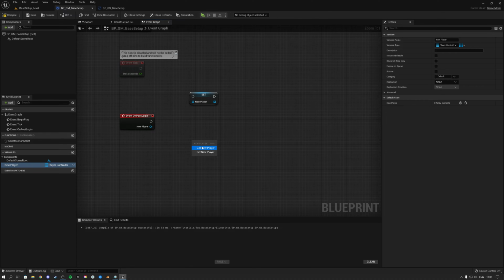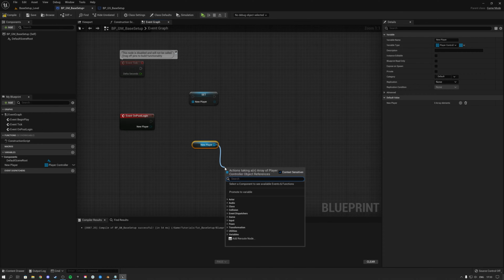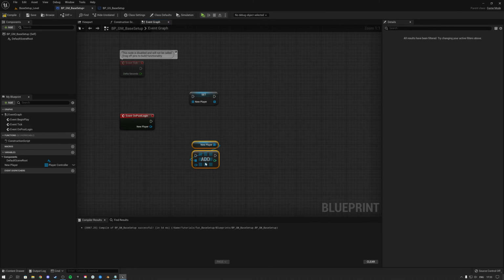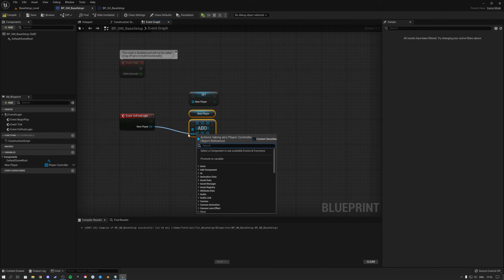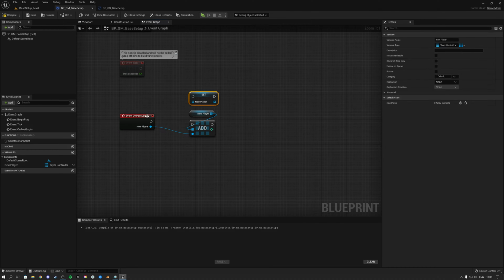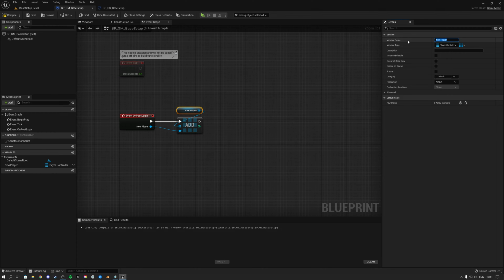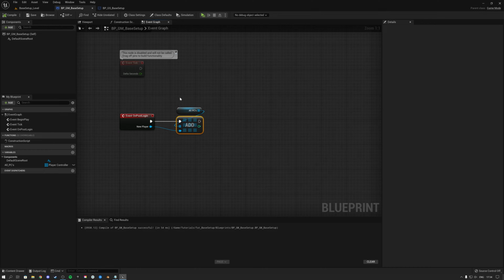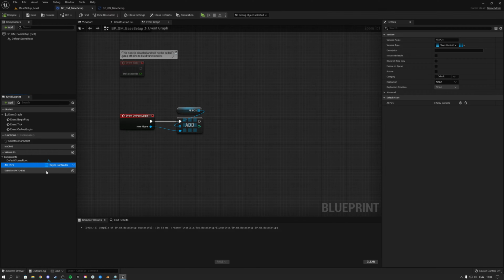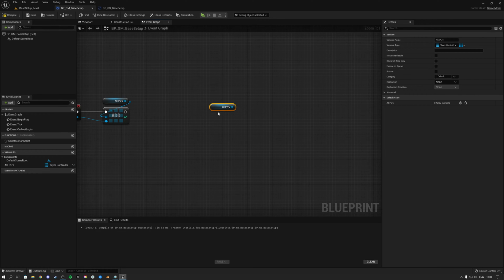We grab this variable into the scene here, then we drag off of it and type in add, and then we click on the Add here. And that's how we can add this incoming player to this array of player controllers. So let's add it like this. Then let's rename this variable, because now it's called New Player. Let's call this something like All PCs, which stands for all player controllers. This can also be called All Players. Okay, so now every time a player connects, I have a copy of that player inside of this variable, which means now on my server, I have all my connected players in here.